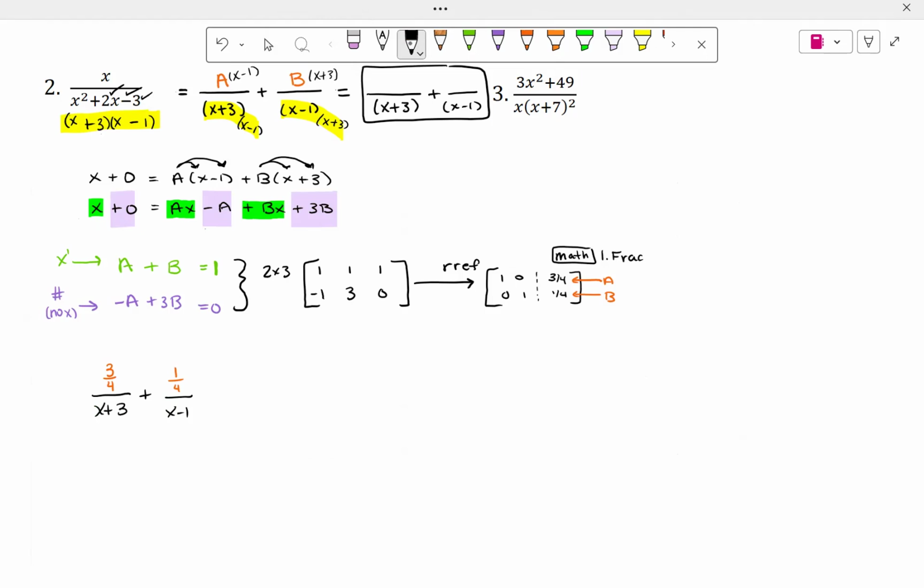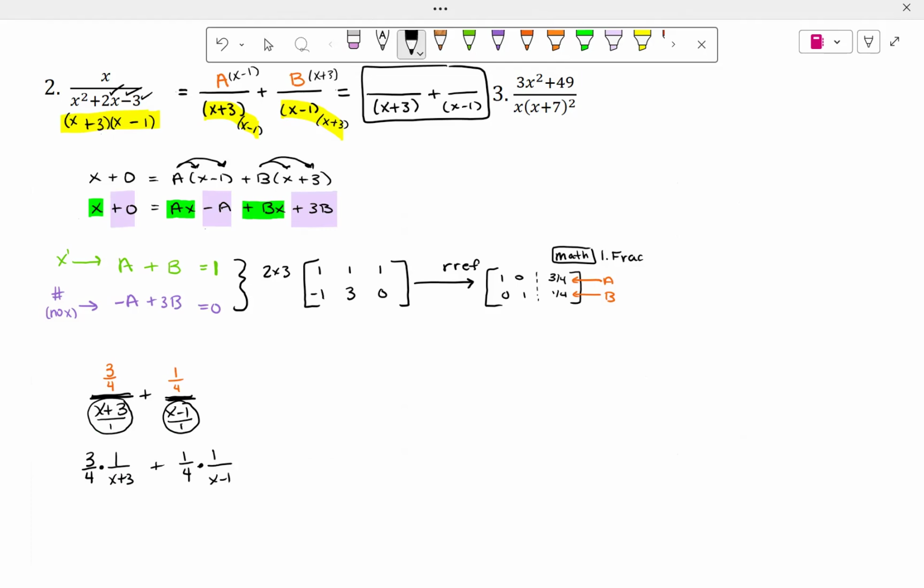So instead of dividing, we multiply by the reciprocal. So this 3/4 here is going to be, instead of dividing, it's going to multiply by the reciprocal of this fraction. Well, this is a fraction. You can put anything over 1. So I'm going to multiply this by 1 over x plus 3. And then again, I'm going to take the 1/4 in the numerator. Instead of dividing here, I'm going to multiply by this fraction's reciprocal. So I put that over 1, reciprocate that to 1 over x minus 1.